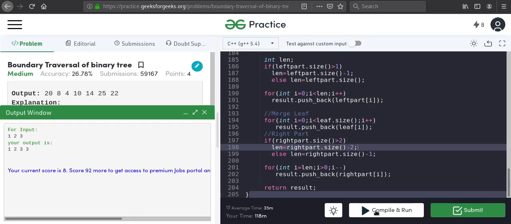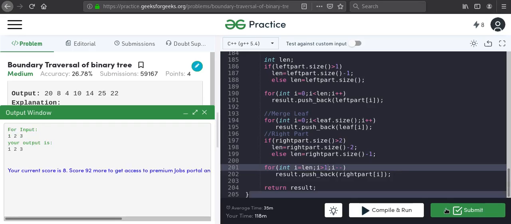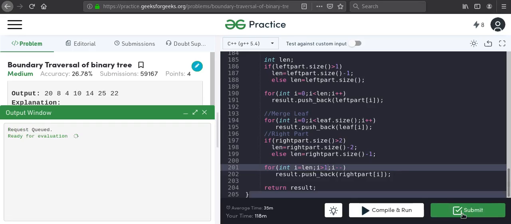We are printing 3 one more time. Why? We are printing root again. I think it should be i greater than 1 because yes, it is working. We can submit.